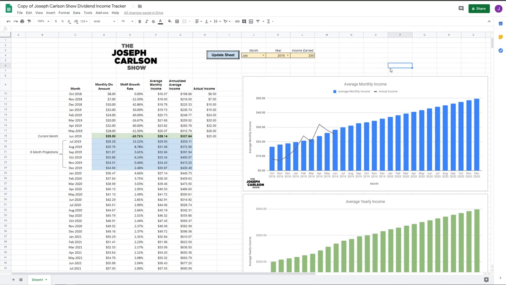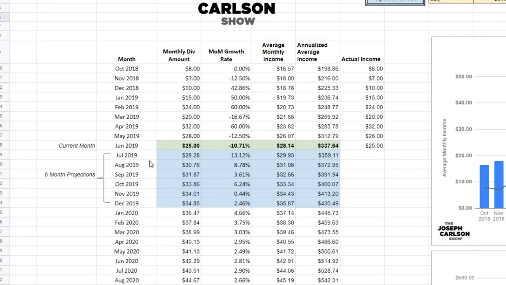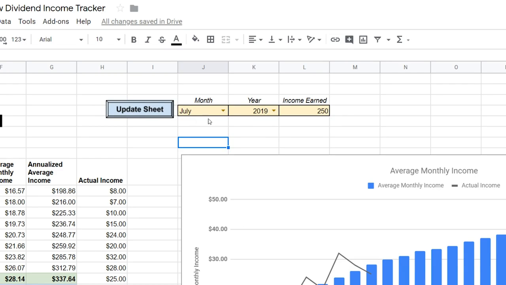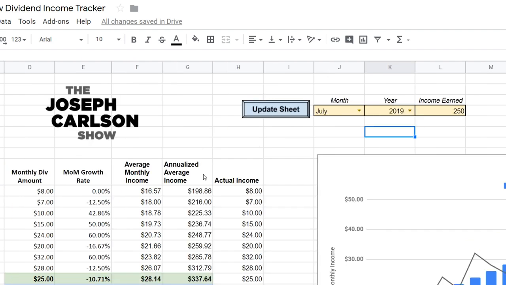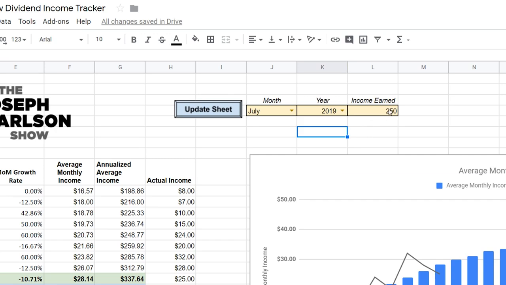Now that we have that part done, I want to show you how to update the next month. We're in June right now. Let's fast forward one month, say that we're in August and that we want to plug in July's numbers. We just entered into August. We have July's statement and we want to enter that in. And let's say that we made $36. So I'll go to the update sheet button. This is what we're going to use. You select the month and the year that you want to update, and then you enter in the amount. So if I want to update July 2019, I'll enter in the amount, 35, I believe I said.